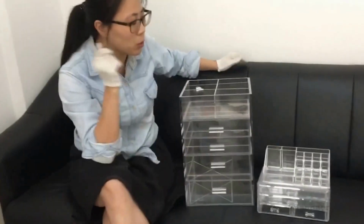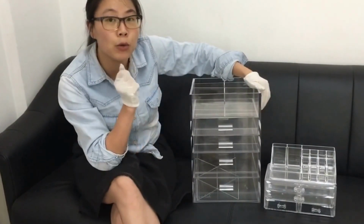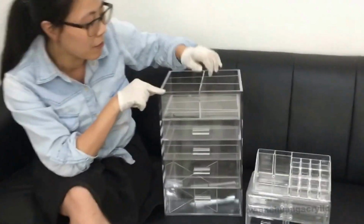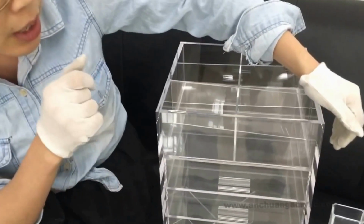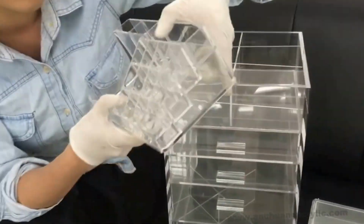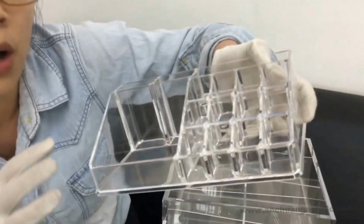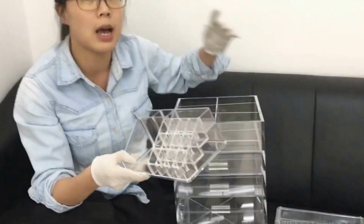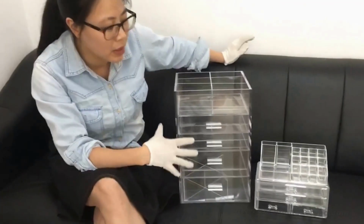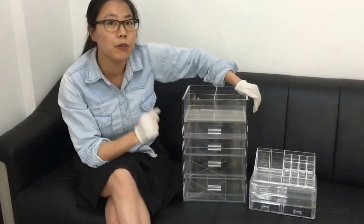And the second difference would be the coloring, which is hard to tell from the light, but I will send you a photo to describe, and then you will see clearly how they look different. Those fabricated ones are pure, very transparent with a transparency of 92%, but those injected ones are not. There's blue or red, those kinds of tints inside of it. It's not too easy to see here, but you will see it in the photos which I will send later. So the second difference would be the coloring, which these big fabricated ones is more clear and transparent than the small ones.